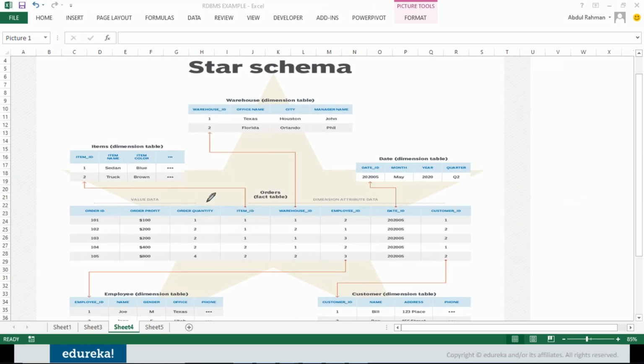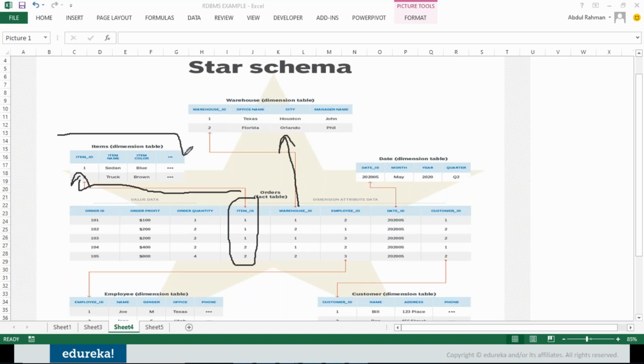Here, if you see item ID, where is this item ID coming from? This is coming from dimension data. If you see warehouse ID, where is this coming from? This is from other data. This dimension table is always a very simple table which describes your fact table.